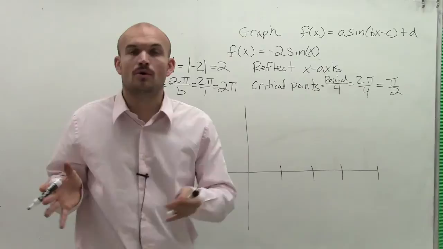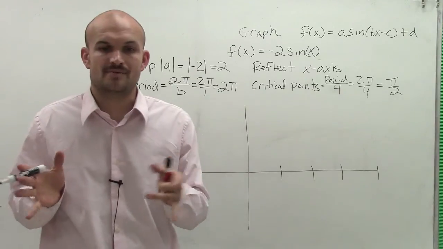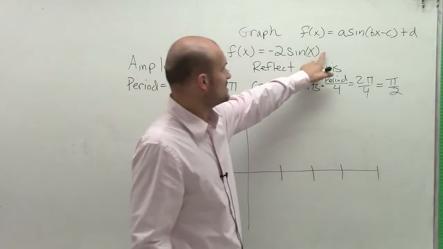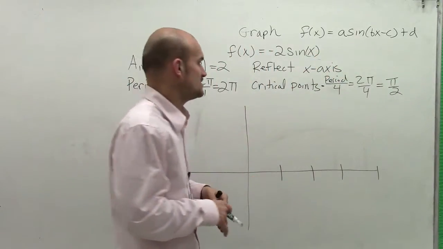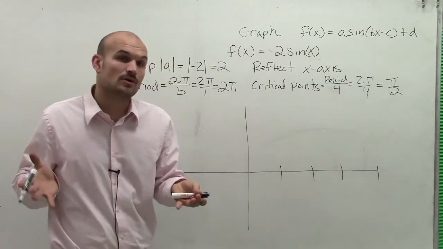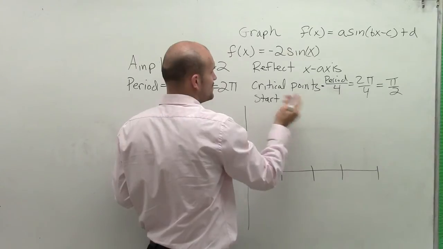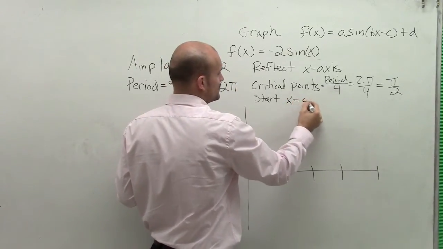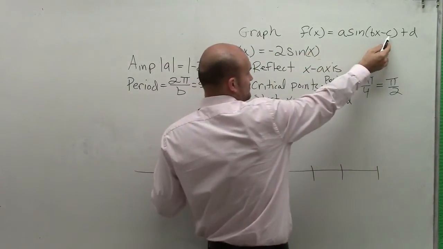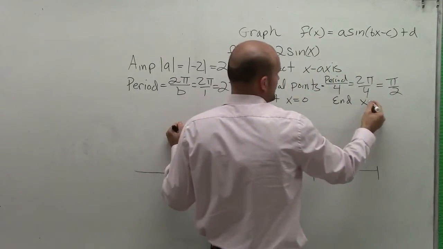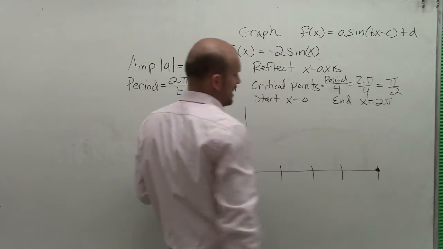So when I go and graph my function, what I'm going to do is make sure that I have my four critical points, that means the distance between these four critical points is going to be π/2. Then the last thing I want to make sure is there's not going to be any transformations, any shifting left or right. Well, since I don't have a c or a d in this problem, I'm not going to be shifting my graph. However, it's still important for us to be able to take a look at how to determine where to start and end if there were transformations. So what I do is I always take whatever's inside my function and I set that equal to 0, and that's going to be where a good place to start your function. So I have x = 0, and then to find out where the first period ends, you can take whatever's inside your function, usually bx - c, in this case we just have x, and you set that equal to 2π. That means I'm going to start this graphing at 0 and it's going to end at 2π.